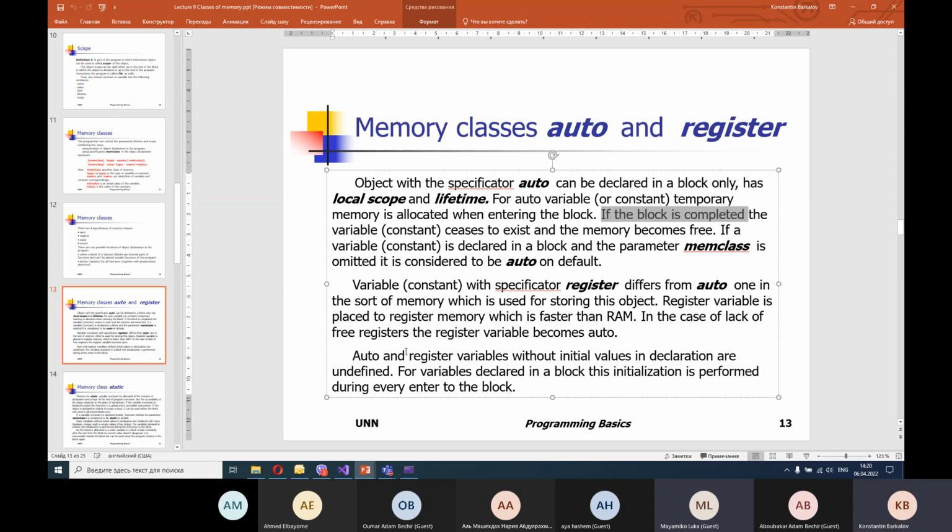And the outer variables without initial values are undefined. For variables declared in a block, initialization is performed during every entry to the block. So when we enter the block, the variable will be initialized.